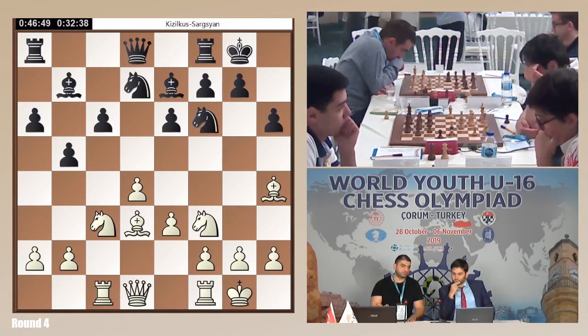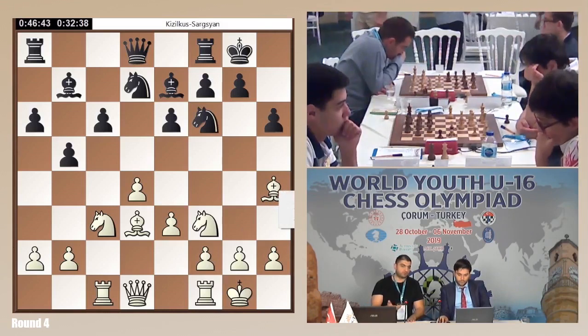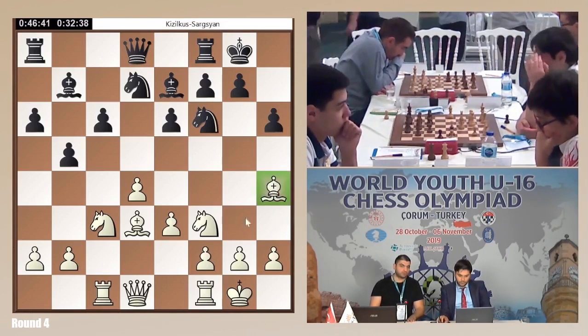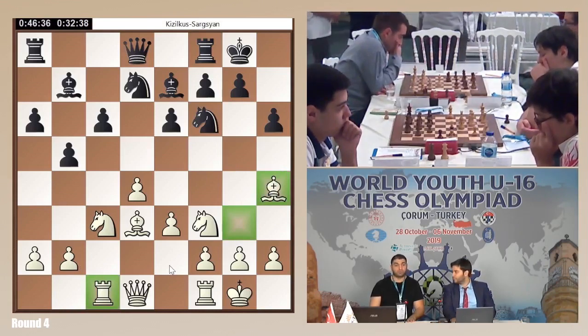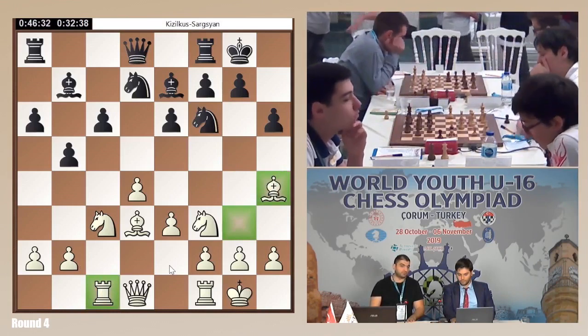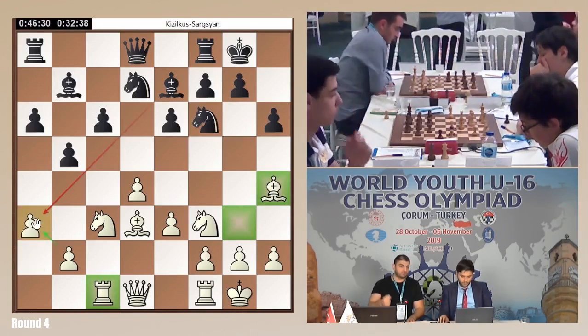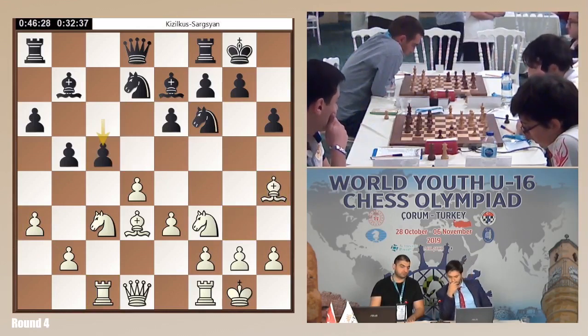Bishop on c1 is the worst piece in this position. So bishop on h4 or on g3 is better than on d2 or on c1. So I think this is better for white. And probably, if it will be possible after a3 and b4 to prevent c6, c5, it will be a strategically bad position for black.